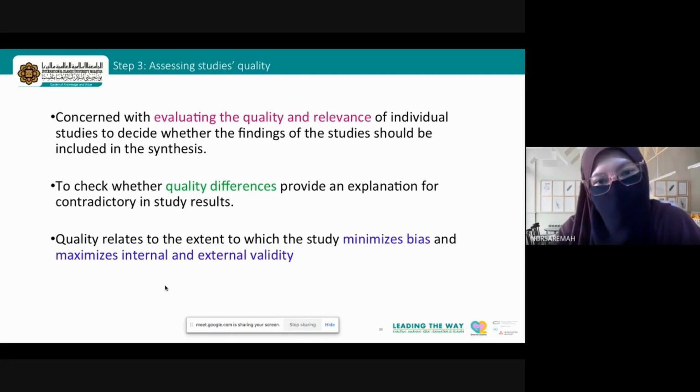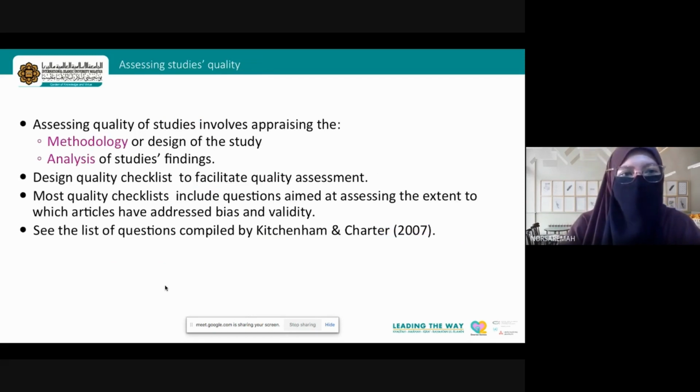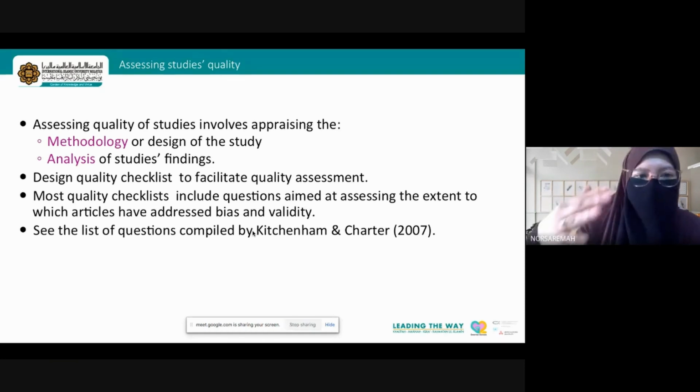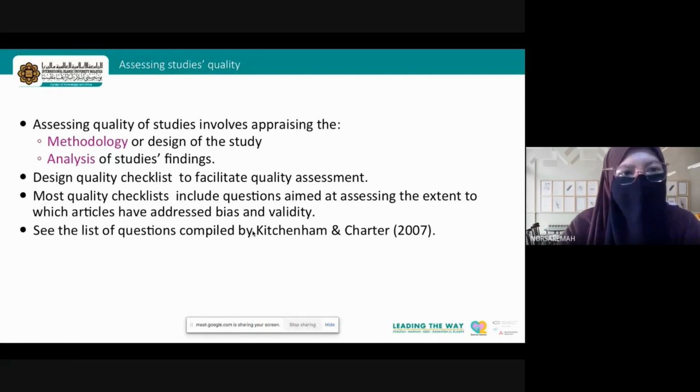But don't worry, because there is a lot of support out there. For example, in the guidelines by Kitchenham and Charters, they have compiled a lot of checklist questions. So we can refer to that available set of questions that has been compiled, and then adopt some of it.